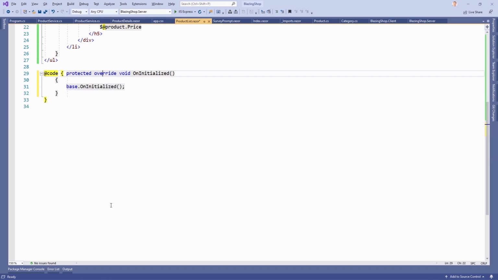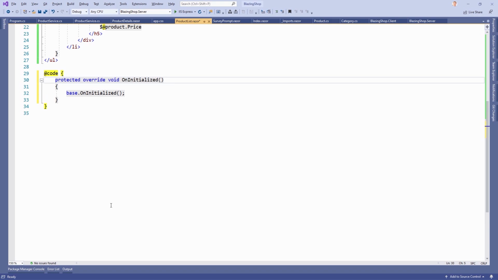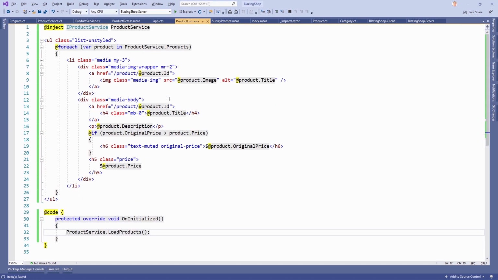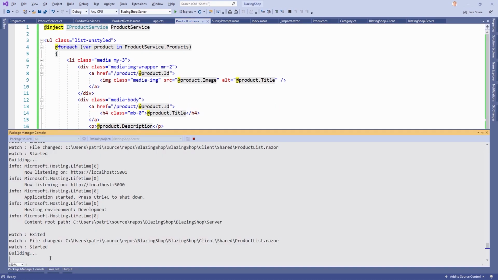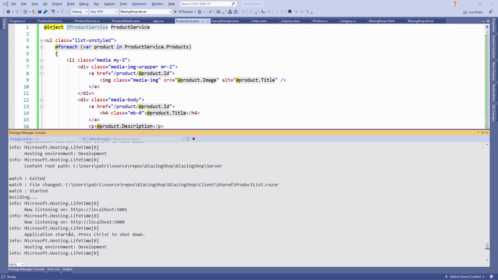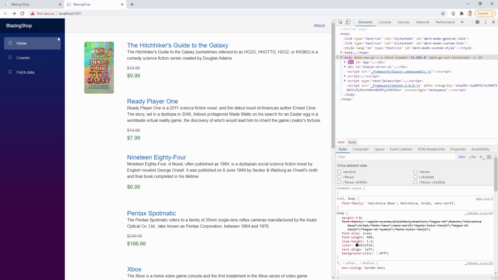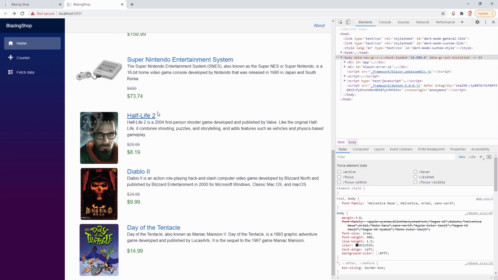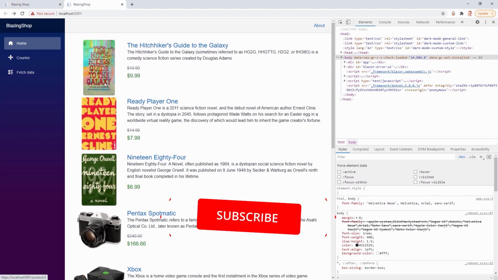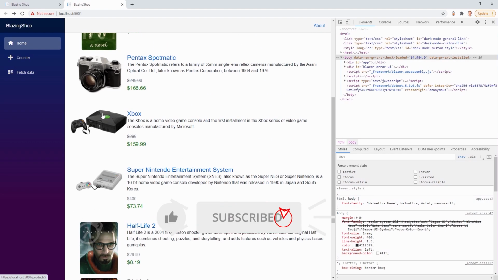I have no idea why it is still formatting the method that way with .NET 5, but anyways, it works. And we say ProductService.LoadProducts. All right, and with that now, when this page is reloading, we should see some more products. Great, so this already works nicely.